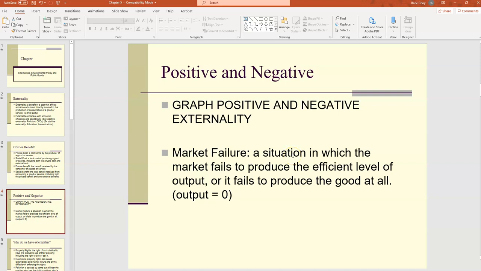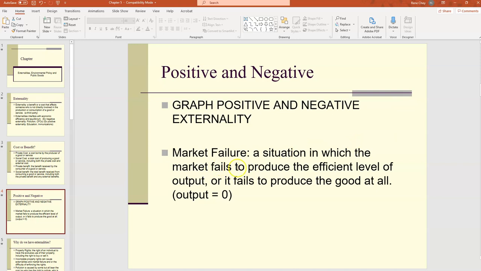Now, another reason why we have externalities is because the market has something we call market failure. A market failure is a situation in which the market fails to produce the efficient level of output, or it fails to produce a particular good at all. And there are plenty of cases where there is market failure. In order to understand a little bit about market failure, I just want you to think about goods where the market will simply not provide it, even though these are necessary goods for society, simply because the market, in order to exist, requires particular things to be there. Off the top of my head, I'm thinking the market always requires a payment. The market, therefore, always requires some kind of profit. So unless there is a profit motive, particular goods will not be provided.